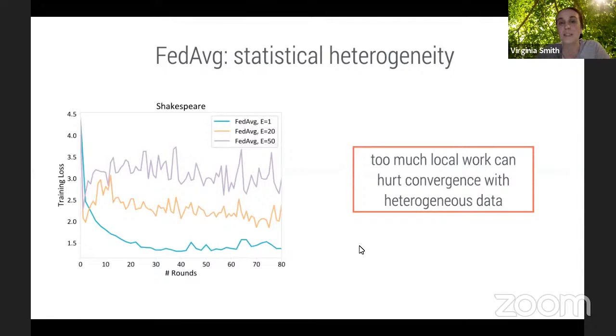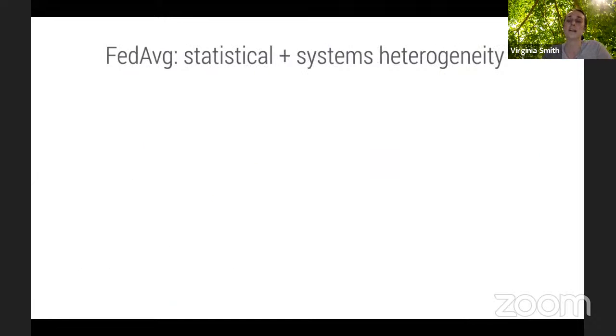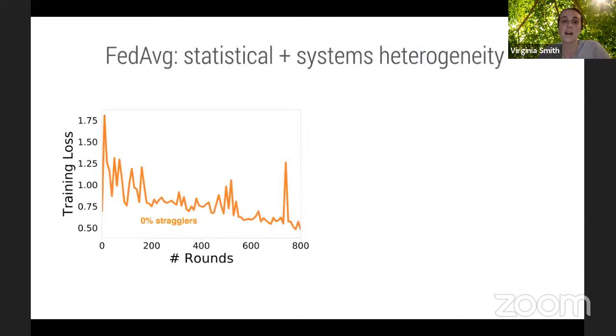It's commonly used for federated learning. But when you additionally think about this issue of statistical heterogeneity, you have this problem that doing too much local work can potentially hurt the convergence behavior. I wanted to note here that this can be a problem not just when you have statistically heterogeneous data, but also when you add in the complication of systems heterogeneity. Specifically, if you have different devices that are capable of doing different amounts of training at each round, you might have some devices that are very, very slow.